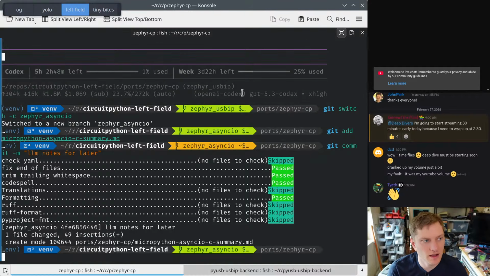In this work tree, I was also experimenting with USB IP. I think maybe next week I will try Ethernet instead, because now host networking is checked in. Ethernet may not be too much more of a lift, and that would be cool. I've also got some more dev boards I've ordered from DigiKey. They come next Wednesday, supposedly. So I'll be adding support for those as well.